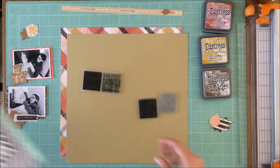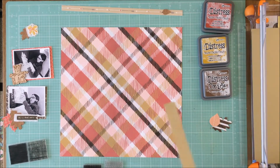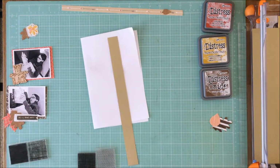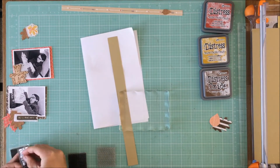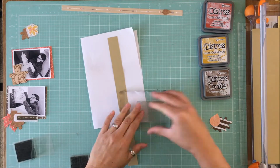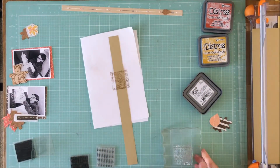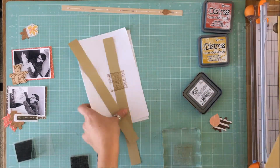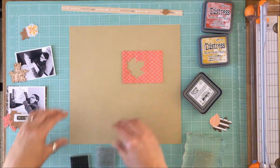So I figured out the placement of all my elements, and it was time to stamp on the layout, but I needed to trim it first because I knew that I wanted to have that background showing through. And I actually wasn't sure how the distress oxide inks were going to look on this particular paper with the colors that I had chosen. So I went ahead and used the edge as a sample to see if that was going to work. And indeed they did.